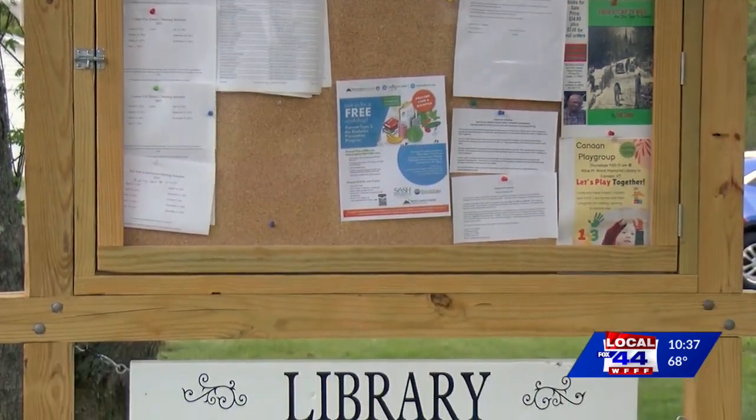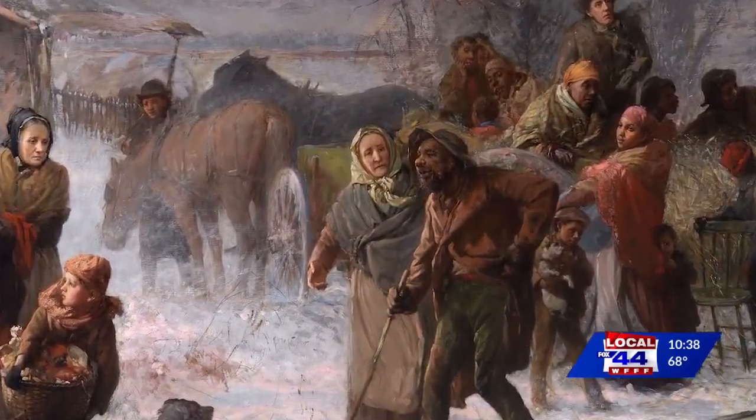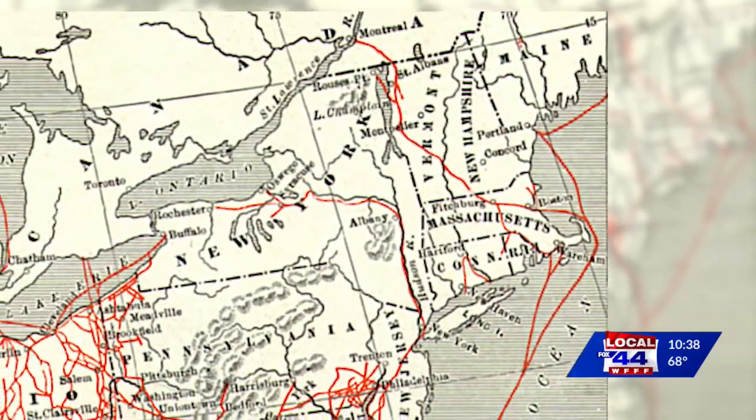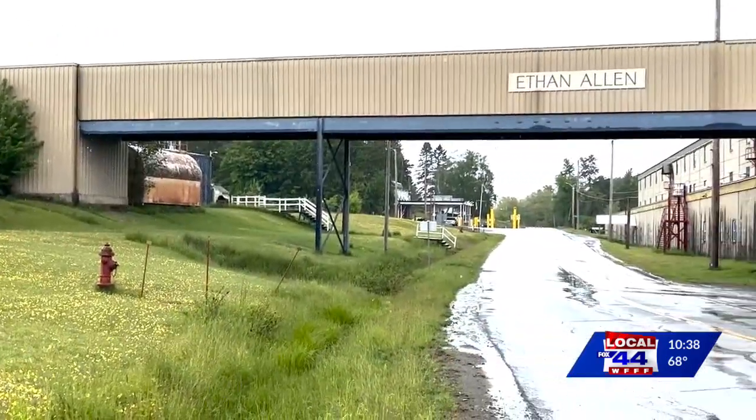It was built in 1846 by a gentleman from Canada. He heard that the stage route was going to be running from Portland, Maine into Montreal. His name was Fernando Jacobs. It was rumored this was a stop on the Underground Railroad. Nothing that we've found would prove that this was. It's very possible, but it's only a mile to the Canadian border.